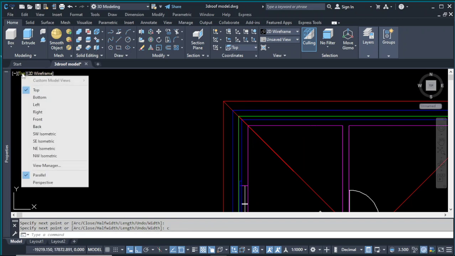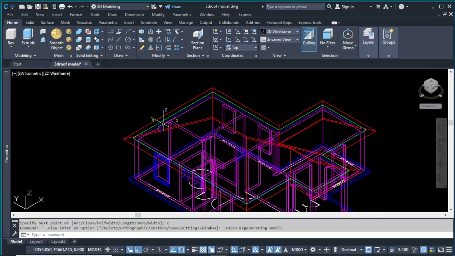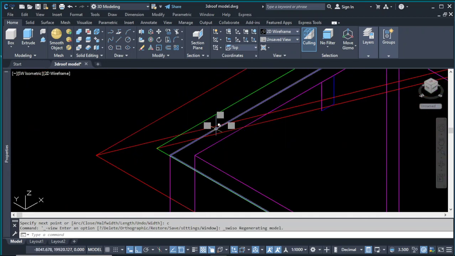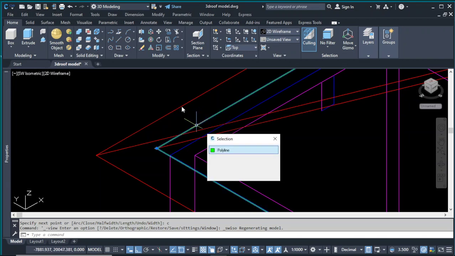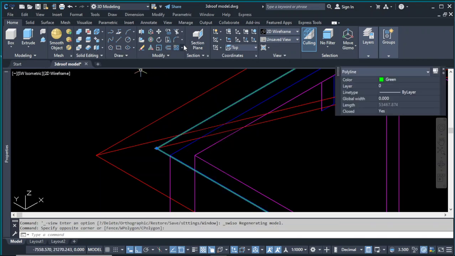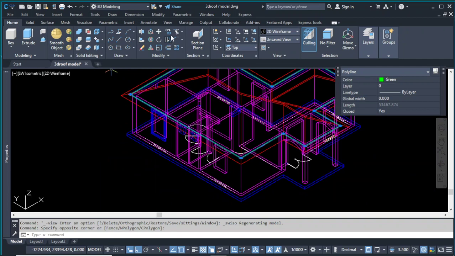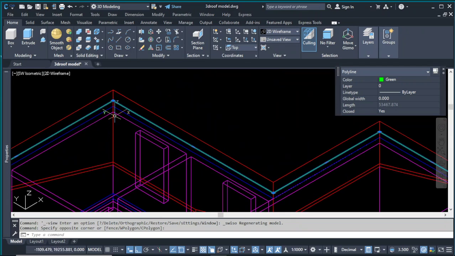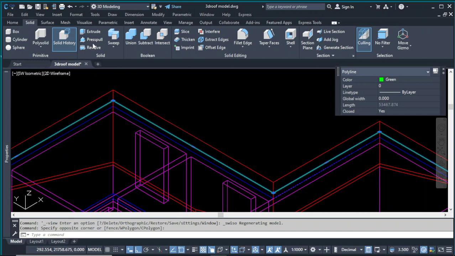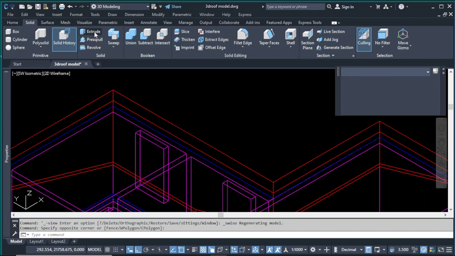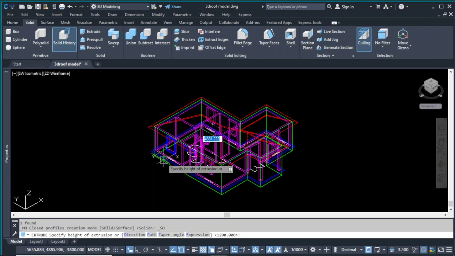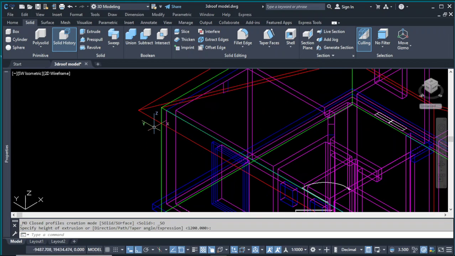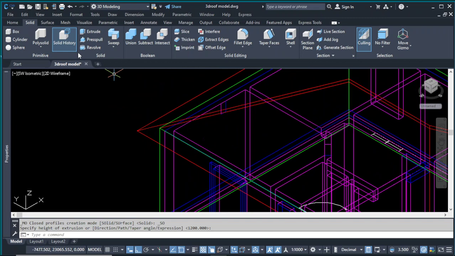So let's go to the southwest. So we just come here, then maybe we can let's try to do, we can try to do extrude like that, and we want to do a subtraction.